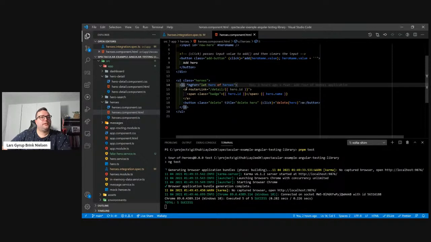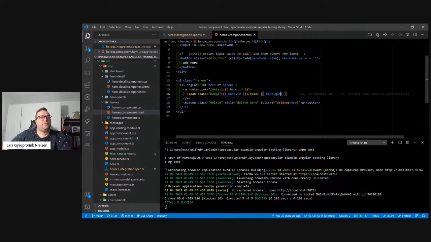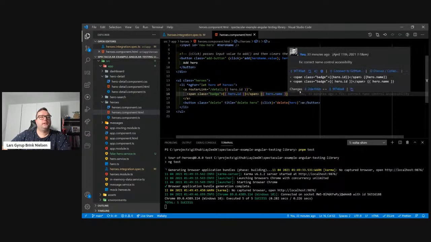There should be a link, actually, with the hero name, or a span. Okay, a badge with the hero name. No, the badge is the ID. The link has the hero name.